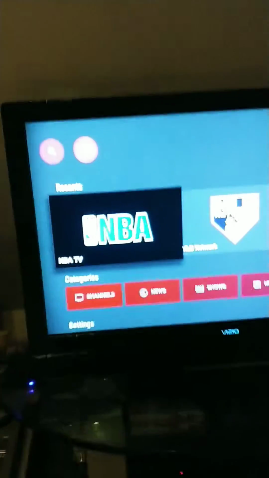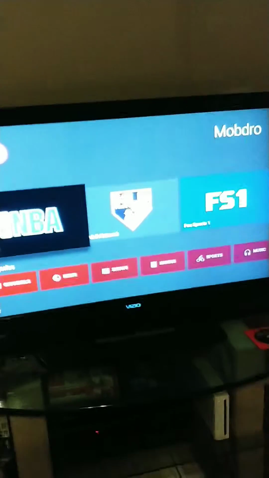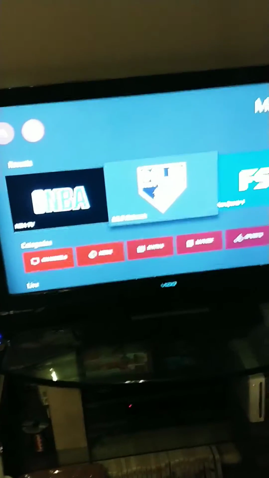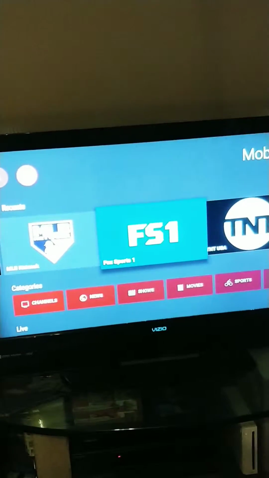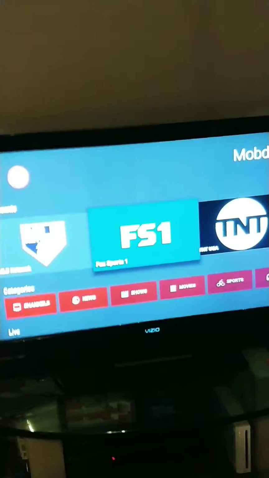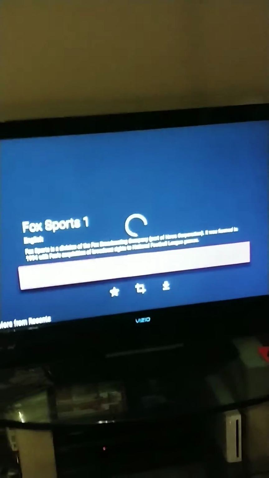Now you can see I was watching the Bucks on NBA TV the other night. Sometimes the Brewers will be on MLB, not all the time. But I actually found out that they're airing it on Fox Sports 1 today. So it should be streaming on this right now. Let's hope. All I did was click on the icon. It takes a little bit to get the stream going, and then it's going to start playing whatever Fox Sports 1 is playing live on television right now.